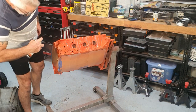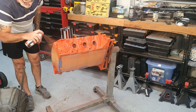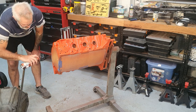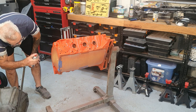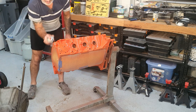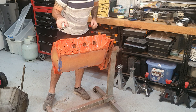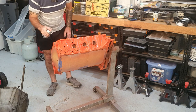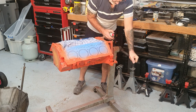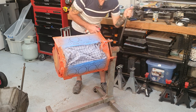And when I say that, I'm comparing genuine colour to a mate of mine, Silvio Musket. He's got a really, really nice HQ two-door, and he'll tell you if you see him that I asked him at a car show where he got his paint colour. He explained to me who he got it off. One of the guys on one of the forums had it mixed. And he gave Silvio some of the paint and he used it.